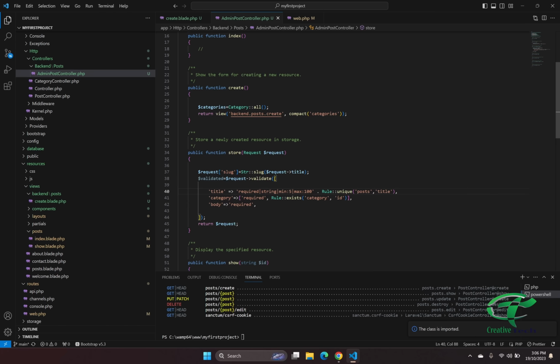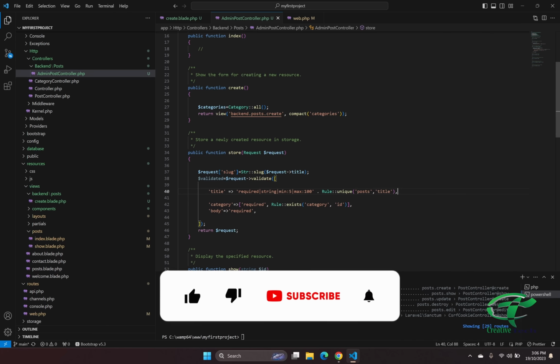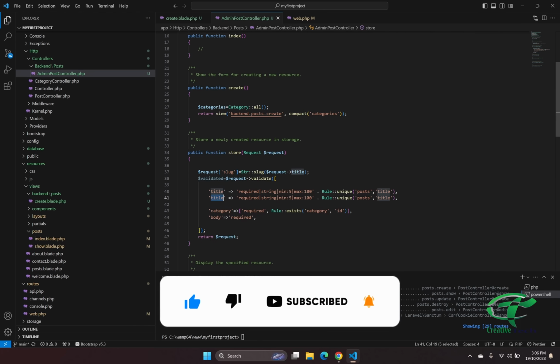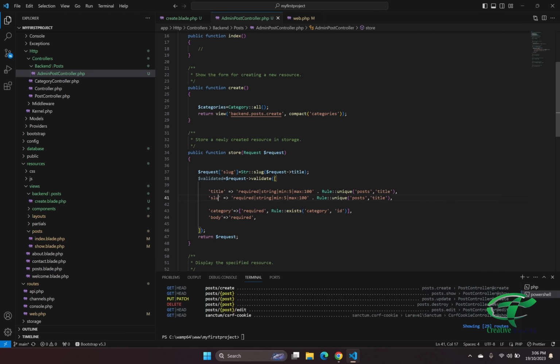So here below the title, I will just copy, and here you can say the same thing. And here we will say slug, and this will be post slug. So we have created a slug.